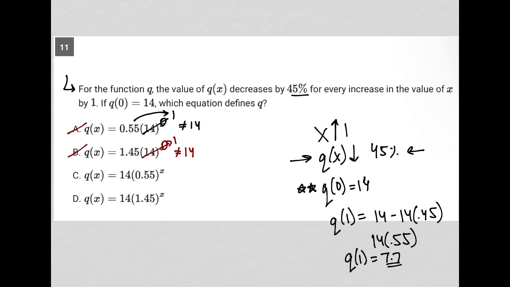So then let's see, out of these two that are left, I can see the answer already. If I put a 1 here, then 0.55 to the first power is 0.55. And I just did the math on this - 14 times 0.55 is equal to 7.7. That is exactly what I wanted to see. I will not get that here; in fact, I'll get an increase of 45%. So choice C must be the correct answer.